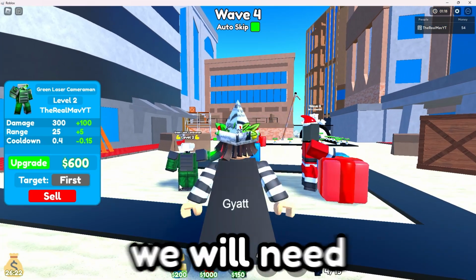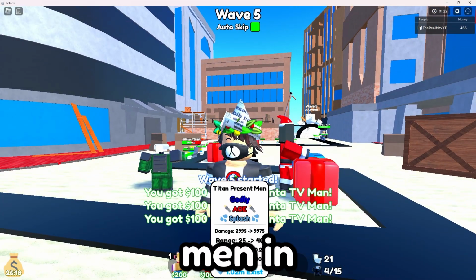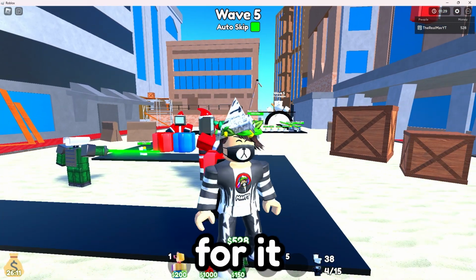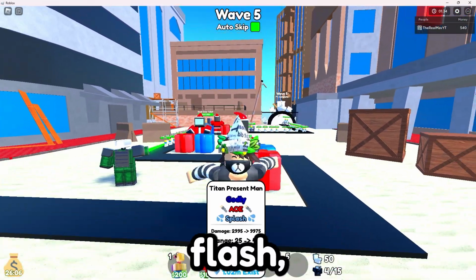Now for this next unit, we will need the Green Laser Cameraman, because it is the Titan Present Man in 8th place. Now the reason I put this in 8th place is because it's super expensive, but it does have some unique abilities for it to be worthy of this position, because it not only has AoE, but it also has Splash, which is insane.